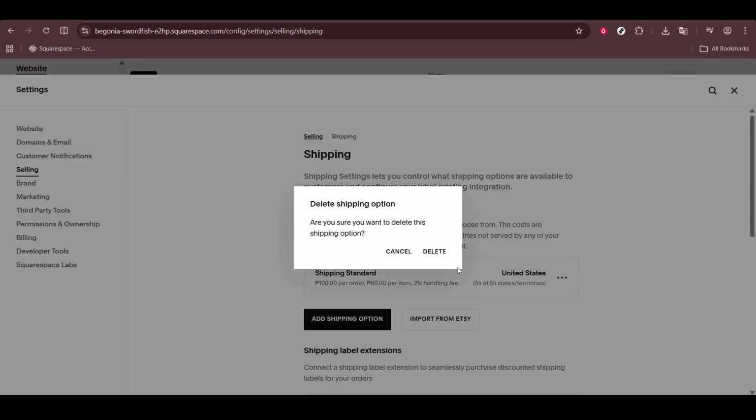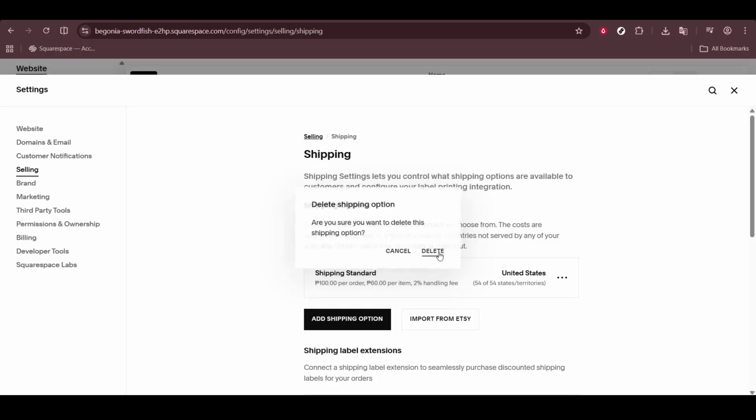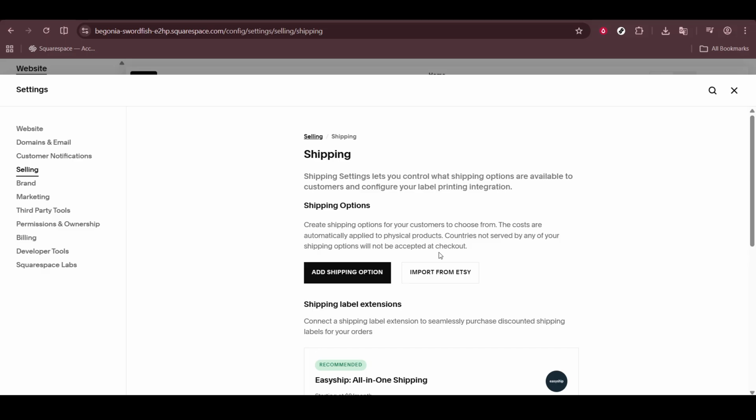That's it. You've navigated from your dashboard to shipping, explored the available shipping types, created a flat rate option with per order and per item fees, added a handling percentage, limited it to the region you want, saved it, and learned how to edit or delete it later. As a final tip, place a test order in your store to preview how the option appears at checkout and confirm the math matches your expectations. You can build additional options the same way for other speeds, services, or regions, and refine them over time as your shipping needs evolve.